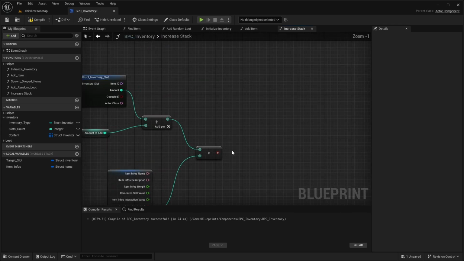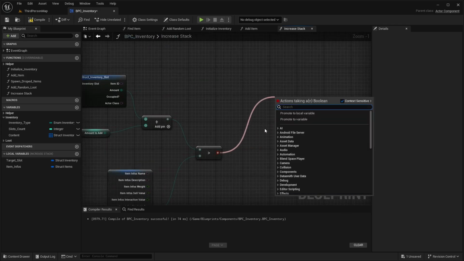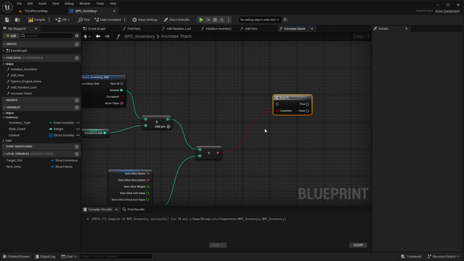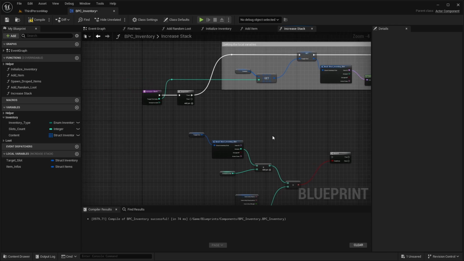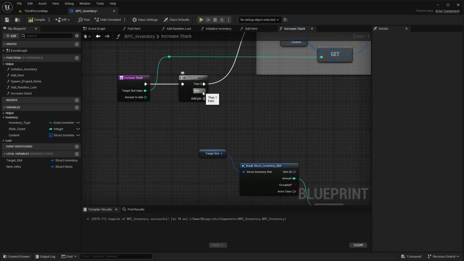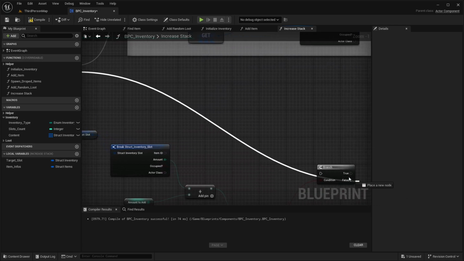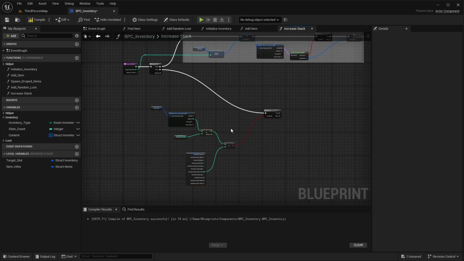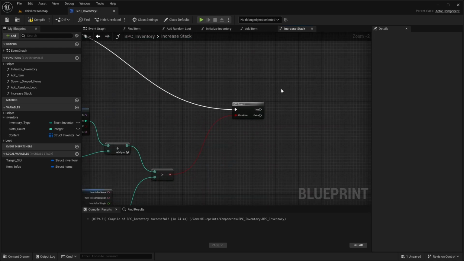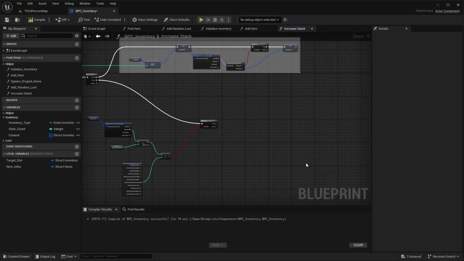And of course, this is a branch, so let's connect this condition in a branch like this. This is a boolean, actually not a branch but a boolean. Let's connect in a branch, and of course the execution pin comes from this then one here. So let's connect this here, and there you go. So now we need to take care of the true or false case in this branch. So let's do this part.